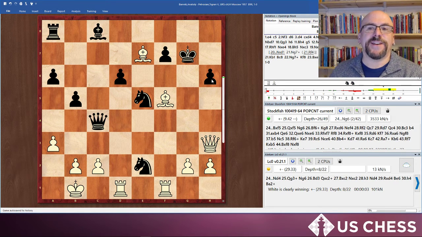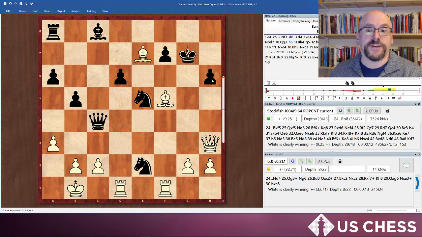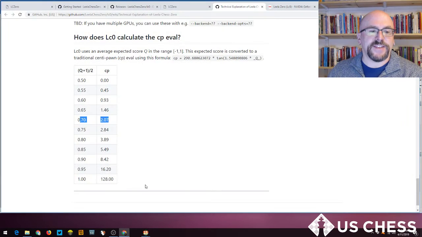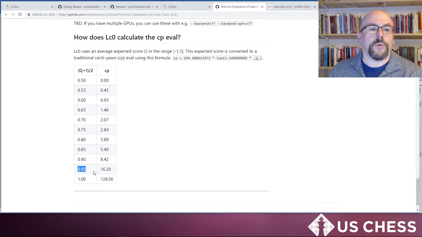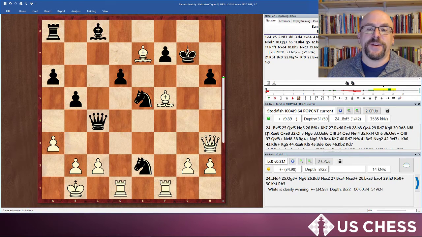This may seem a little extraneous to have looked at, but I think it's very important, if you're going to use Leela, to try to understand what the difference in the output is. Again, when Leela gives you this plus 32 number, that doesn't mean it thinks it's 32 pawns ahead. What it means is that it thinks it's got a winning percentage somewhere between 95 and 100%. So you might even want to print this out if you're going to use Leela a lot. I think it's very handy to have on hand. But it's very important to recognize the difference here.